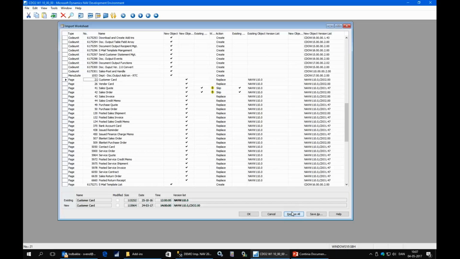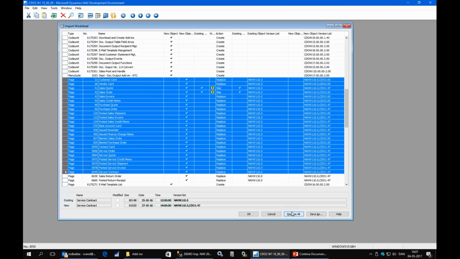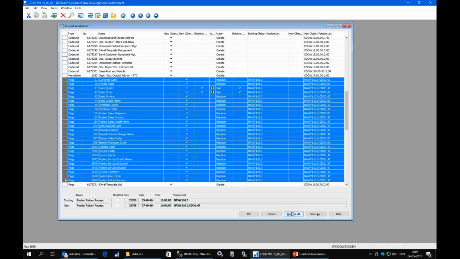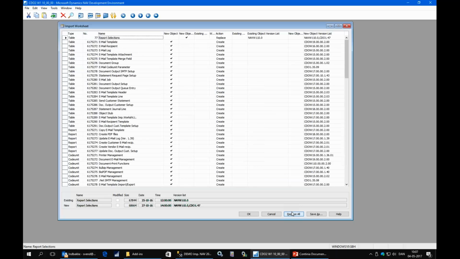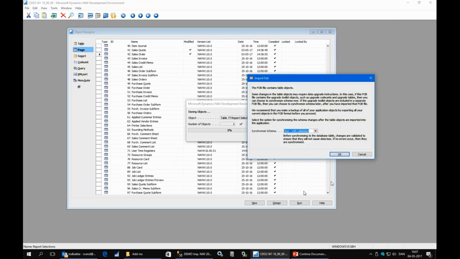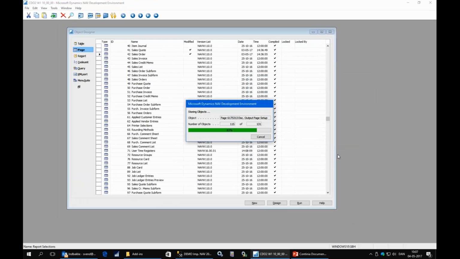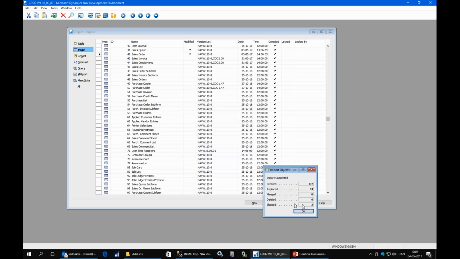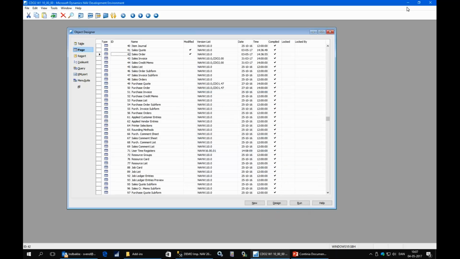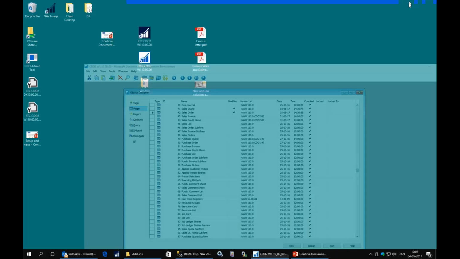And also just to show you, there's a lot of standard pages that are modified, but we can merge those from within document output, so that's not really an issue. And the only object besides the pages is table 77, which is rarely modified, so normally not an issue. I'm going to press OK, and press OK to the dialog boxes. So now we import all the objects except for the 2 pages.